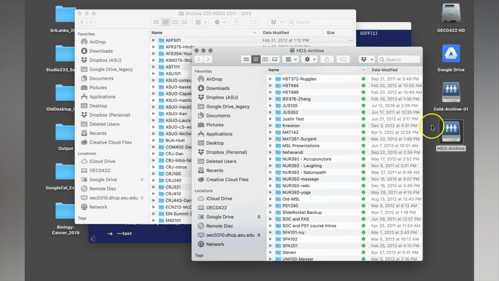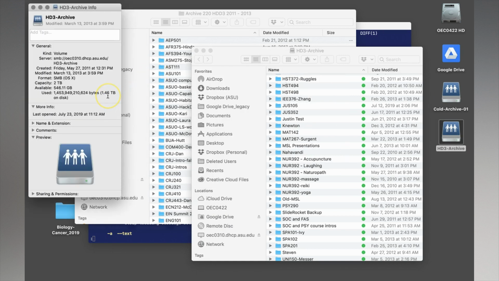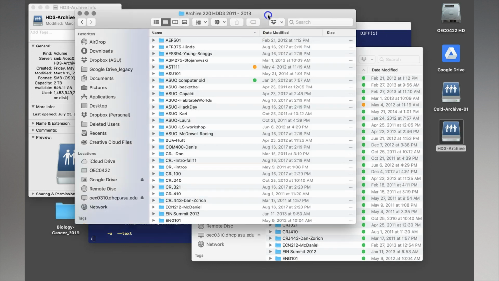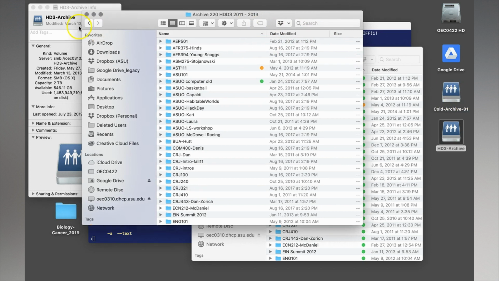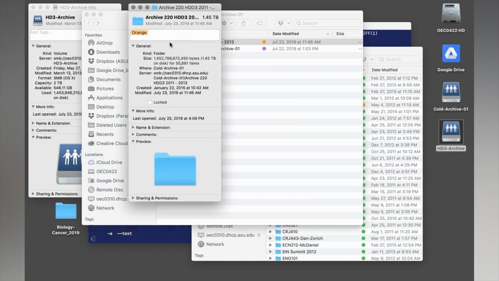These are pretty large collections, I think. It's about 1.4 terabytes of video recordings that are stored on this drive, and the folder on this drive appears to have the same information in it. Let's do a get info on that one, and yes, 1.4 terabytes, and you can see it's almost 56,000 items.